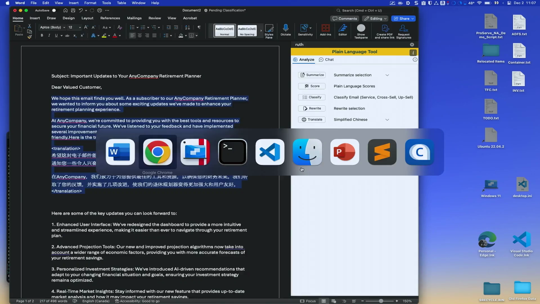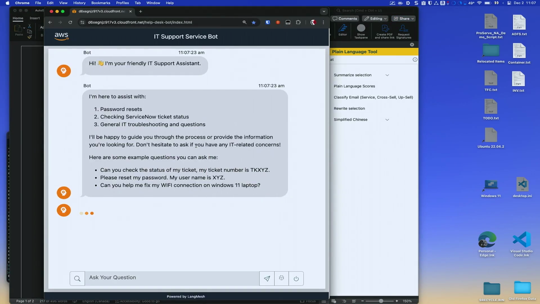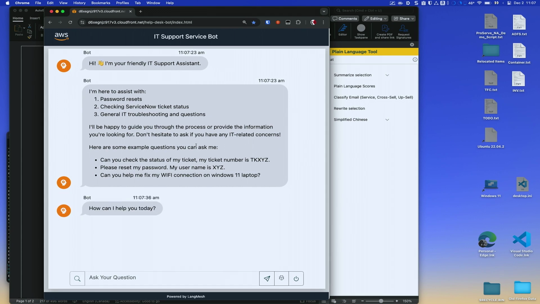So we saw this one, and this is our interface. We're using a web application, and what's happening right now is that the chatbot is doing a handshake with Amazon Connect. And what comes back from there is that the flow has started, and it will respond with, all right, how can I help you today? So we'll say, can you reset my password?